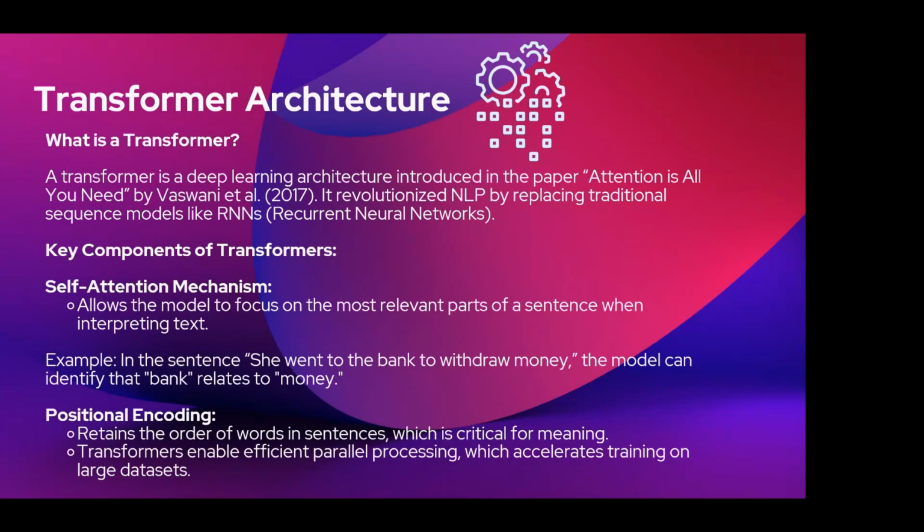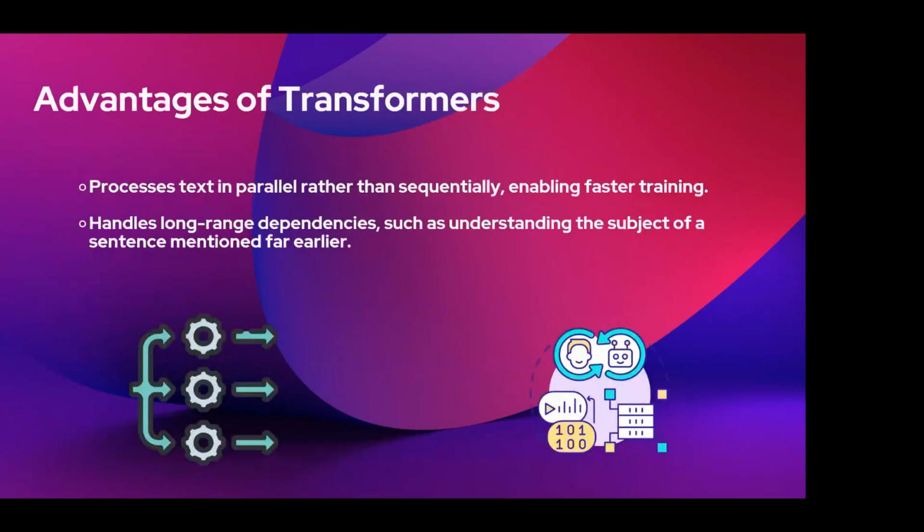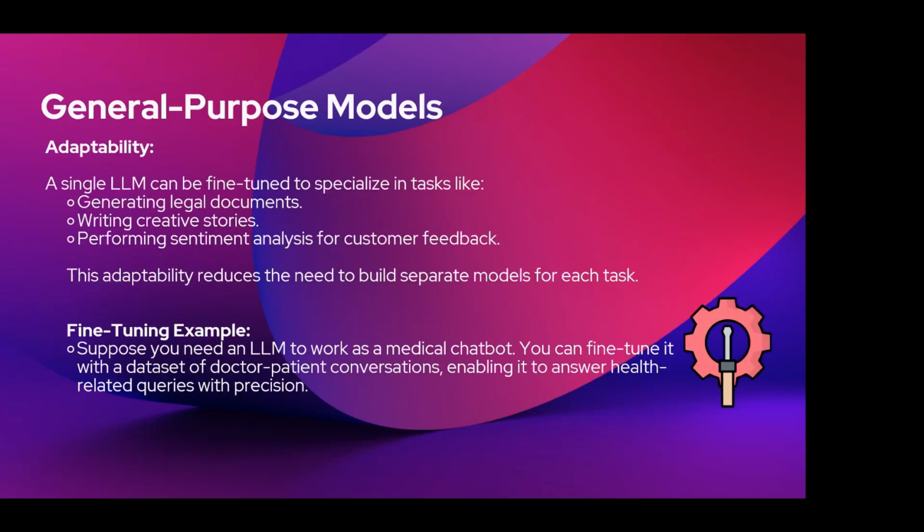Some of the advantages of transformers are that they are flexible. Whatever you're inputting, whether you're asking for a poem or any question in any domain, like engineering or arts, or even if you're asking to detect sentiment, which is the emotion of a sentence, it can be made to do it by just feeding some training data. Now let us understand what a general purpose model will do.